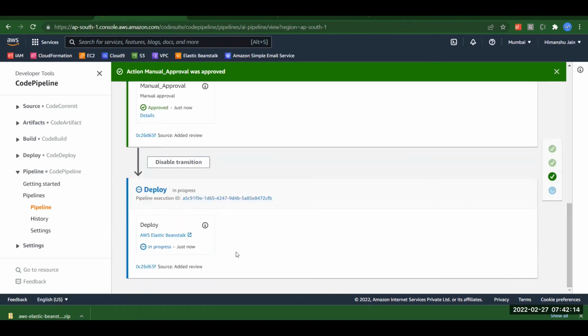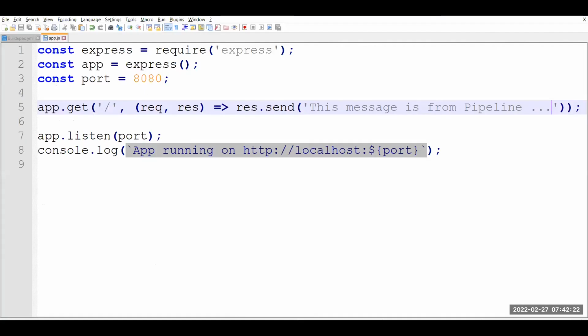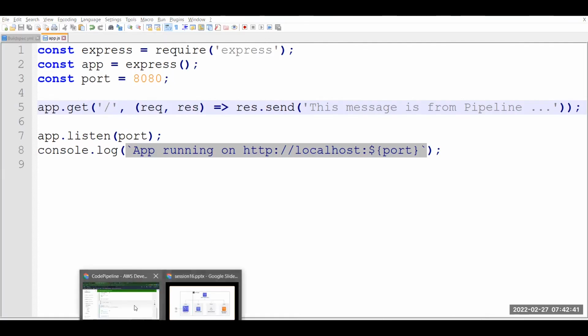This is the actual deployment. Now it will happen. Let it complete. So if we see, I just made these changes, and the deployment and building, everything like pipeline is doing automatically. I should be able to see these changes in my application. And in this case, the application is an Elastic Beanstalk based application. So I should directly refresh my page and I should be able to see.